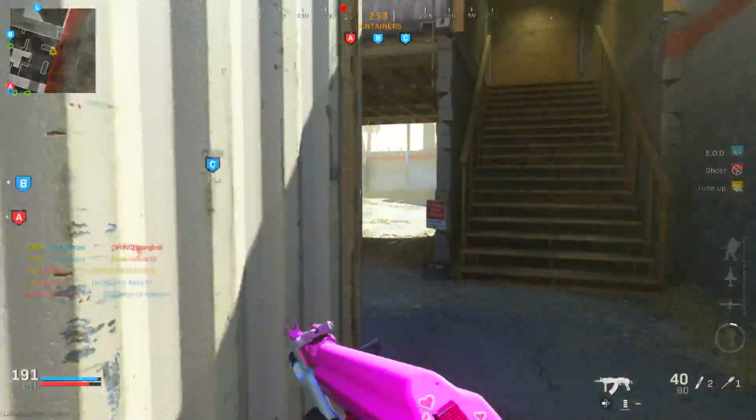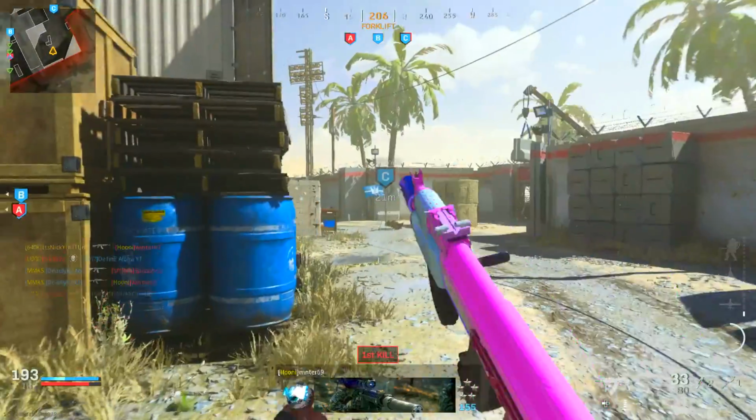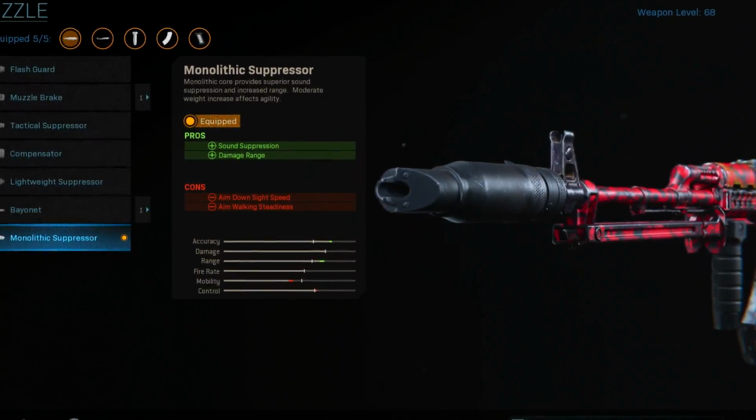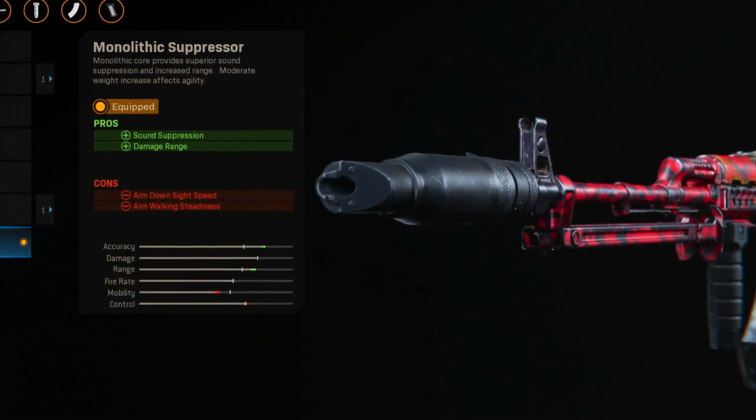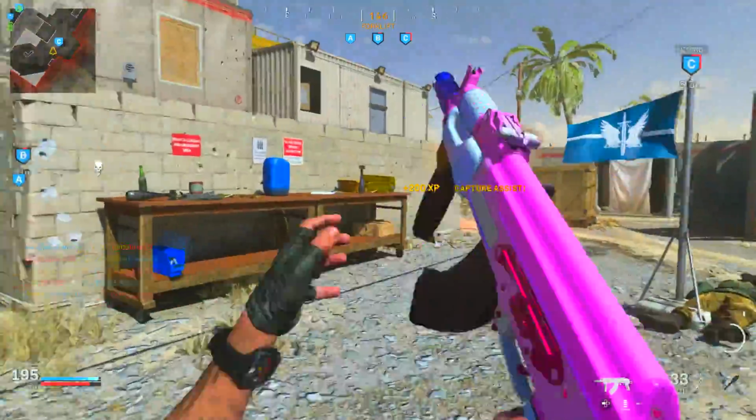If you don't, you're not playing Warzone right. I mean, yo, just think about it. It's the muzzle. I'm gonna say it. You guys already know what I'm saying. Monolithic Suppressor. Come on. I'm not saying Tactical Suppressor. That thing is useless. The Monolithic Suppressor gives you that extra damage range, and it gives you sound suppression, which is really nice when playing that game.